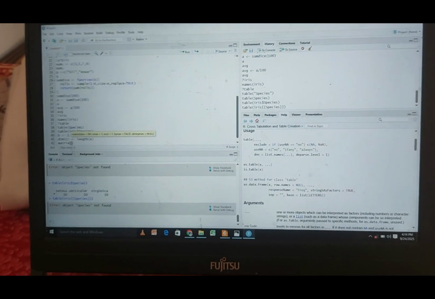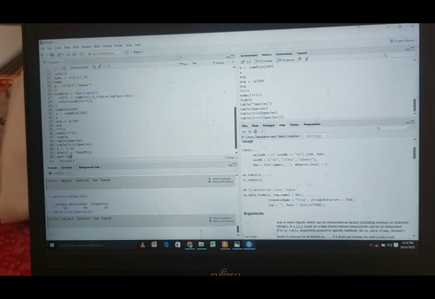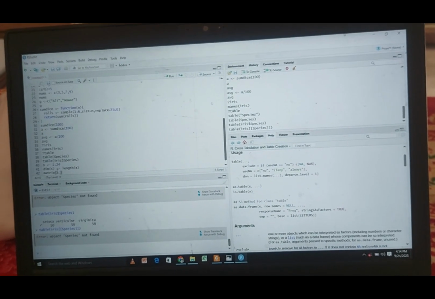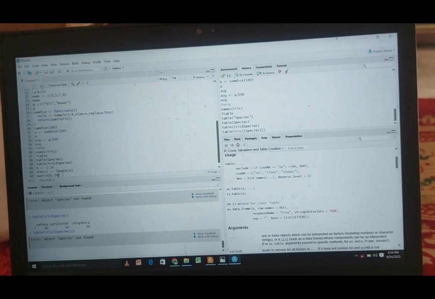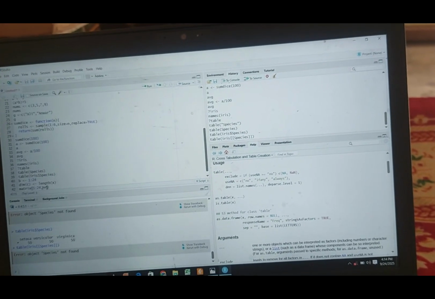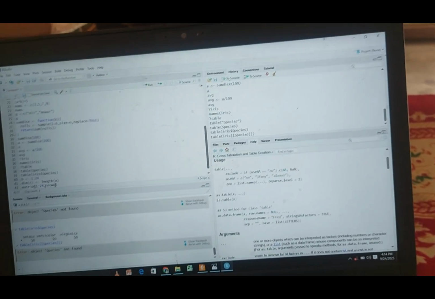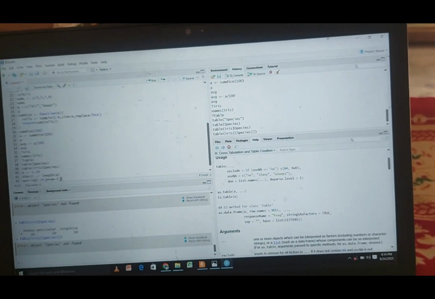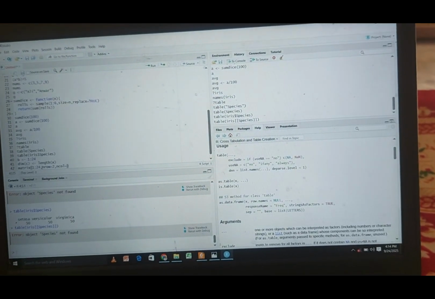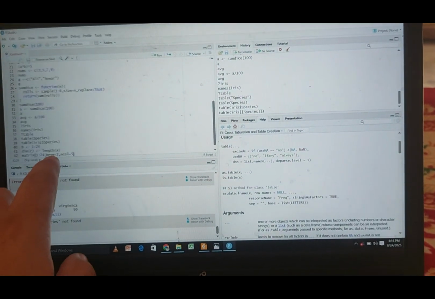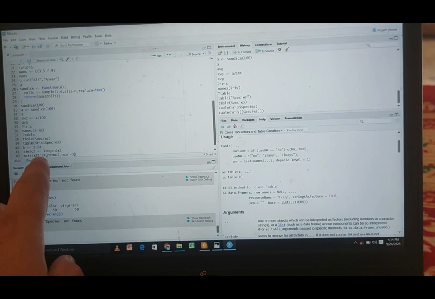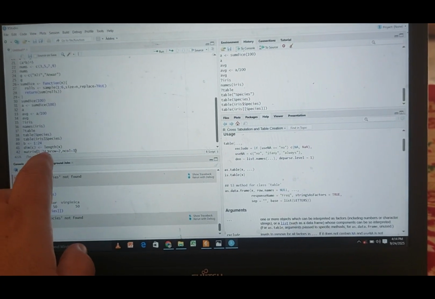So I say here, the first thing is 1:24, comma, nrow equal to 2, comma, ncol equal to 3. So it will have 2 rows, 3 columns, and the elements will be between 1 and 24.